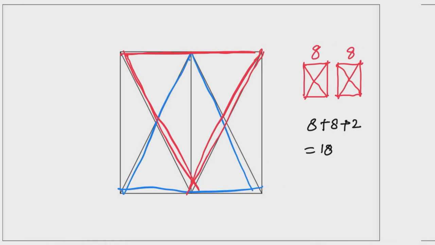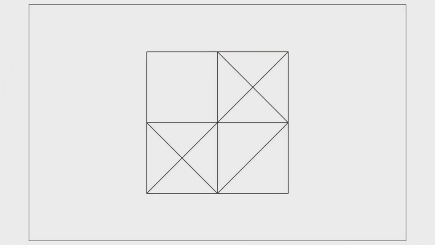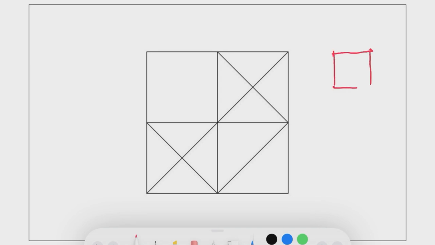Up next. Okay, now we have got a little complicated problem. So we need to understand how to go about this problem and then how to find the solution. So there are multiple layers in this case. So let's identify the first layer. First layer is simple. You have a square and you have a diagonal line. Okay, so this is nothing but 2 here.